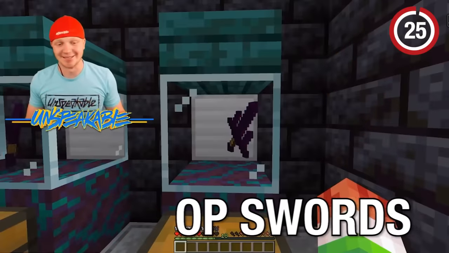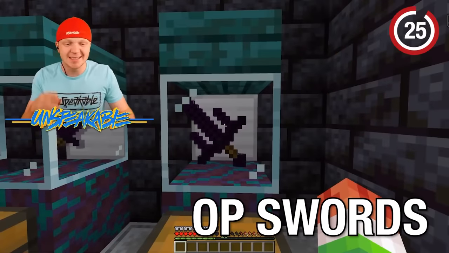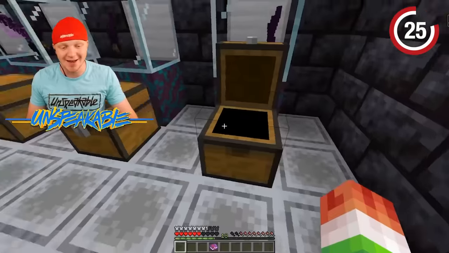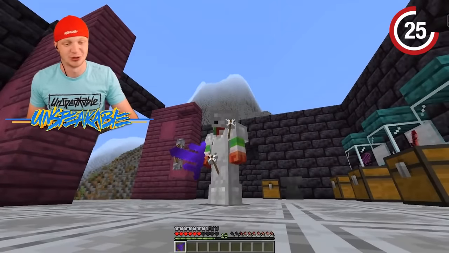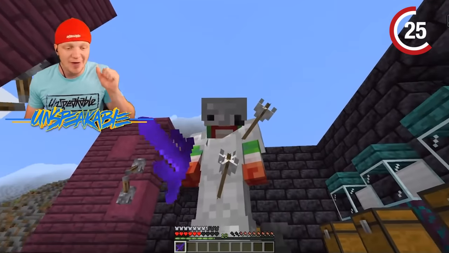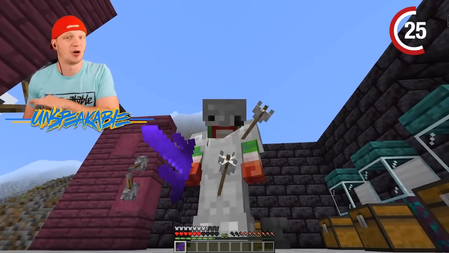Check this last obsidian sword out, guys. It looks crazy. It's like 3 swords in 1. And this enchantment is called Committed. This one definitely looks the craziest for sure. And basically what the Committed enchantment is gonna do is deal a lot of extra damage to mobs that don't have full health.